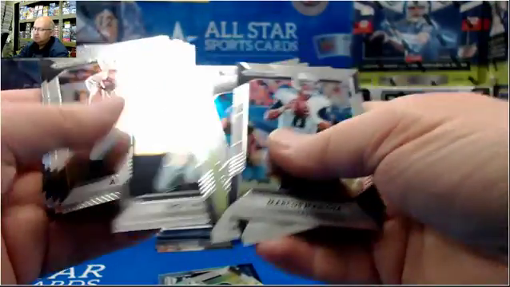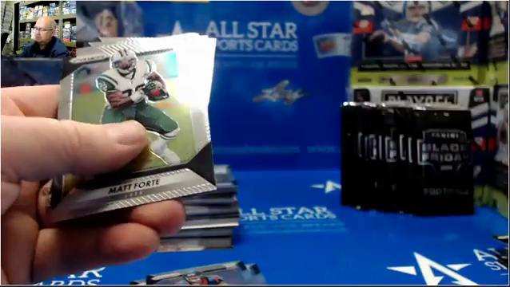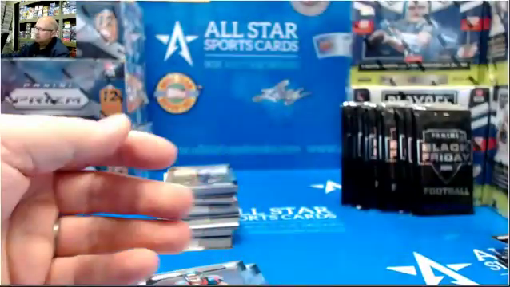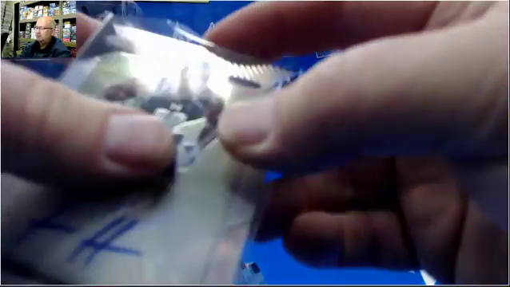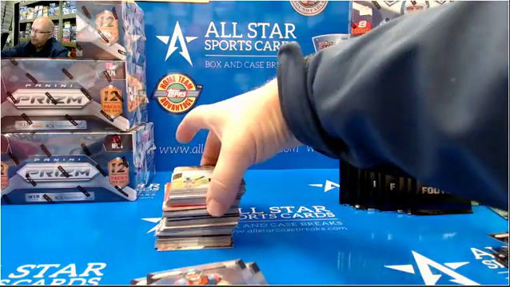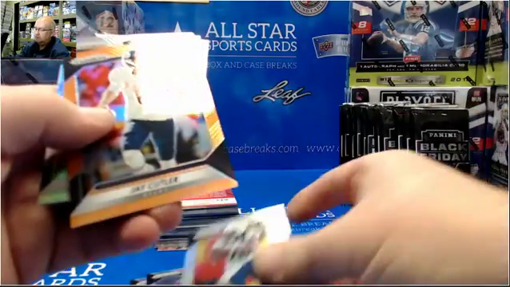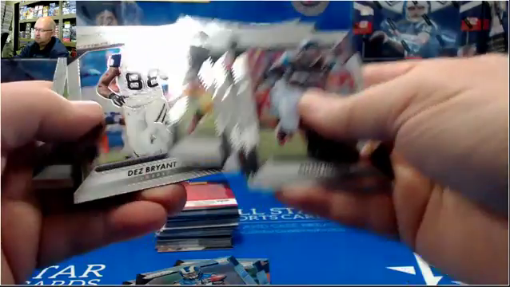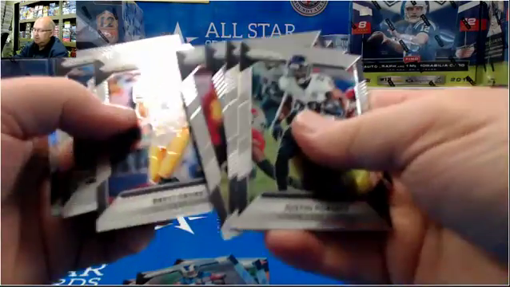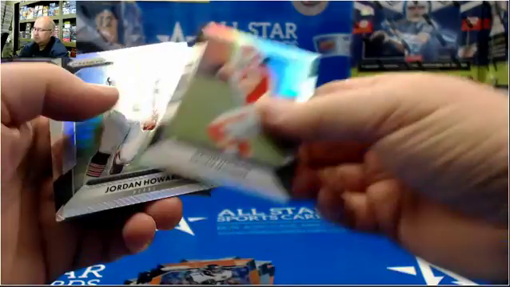Mariota had a pretty decent game. Yeah, he did. Fitzpatrick, Amendola, Fuller and Hooper rookies. First autograph: Xavien Howard. Melvin Gordon, Jay Cutler, Hemingway and Peak rookies. Tom Brady, the refractor or prism version, Jalen Ramsey, orange rookie, Hogan and Howard rookies.